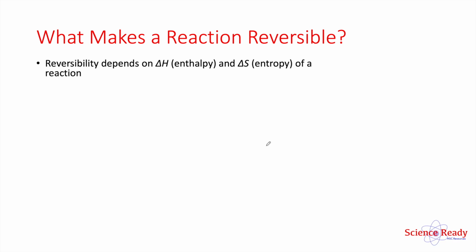Now, let's talk about what makes a reaction reversible. Whether or not a reaction is reversible depends on two main factors. That is the change in enthalpy, delta H, and the change in entropy, delta S. Before we discuss reversibility, this is what you need to know about enthalpy and entropy.